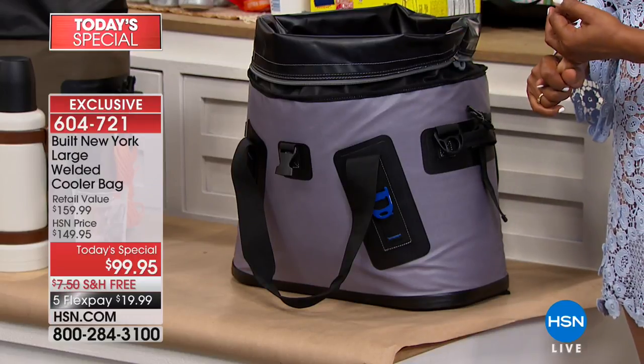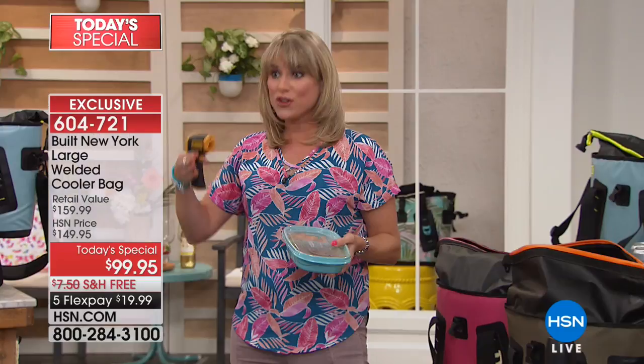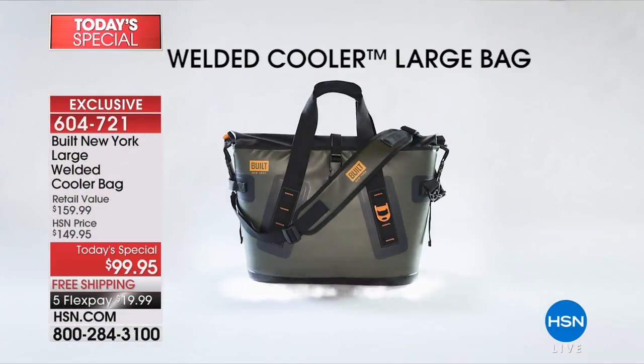Whether it's a gift that you're going to give to someone or you're going to buy this for yourself, take advantage of this one day only. As we would know, we would never offer a lifetime warranty if we were worried that a strap was going to break or the zipper wasn't going to come through.